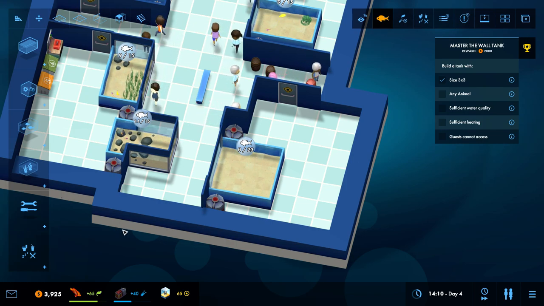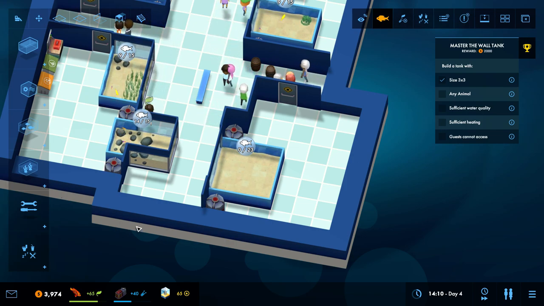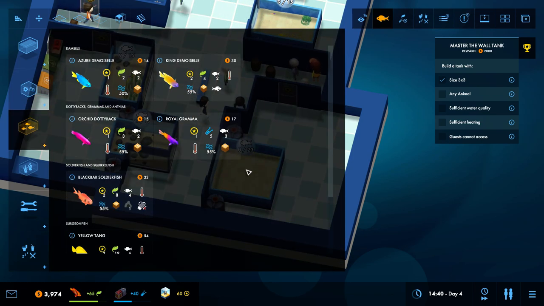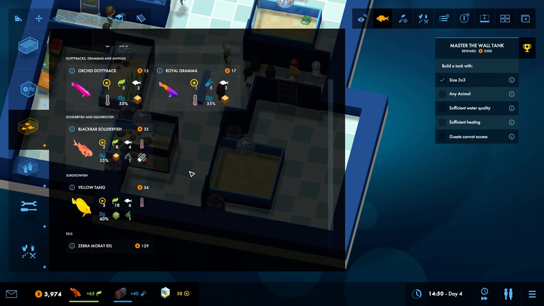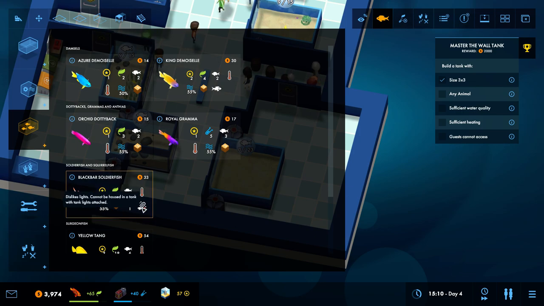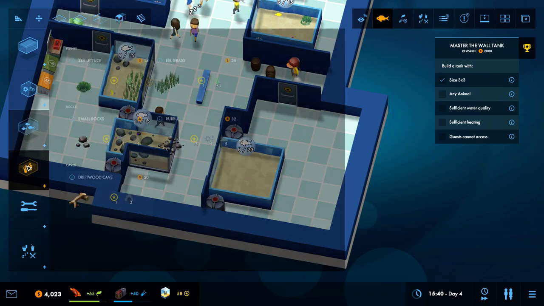Buy animals. So what do we need to buy? Any animal, I guess? Sufficient heating, guests cannot access. Well, they can't access anything here, so this should be ticked. So let's see, what should we get? Zebra? Dislikes lights. Cannot be used in a tank with lights attached.